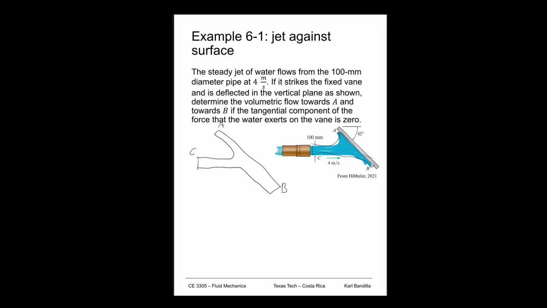Now what are we looking for? We're looking for the normal force, right? So we'll have a normal force going against this. Of course, we also have a tangential force. We can draw that in. That'd be Ft for tangential. But it says that we should assume that that's 0.